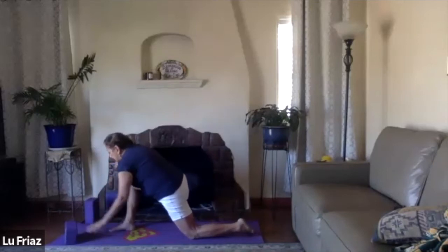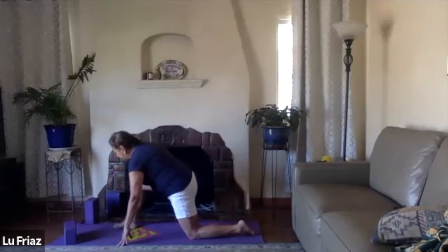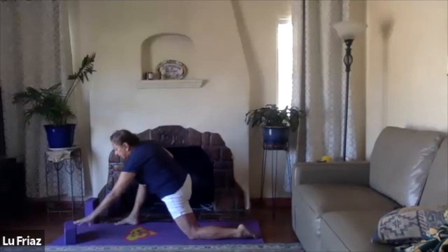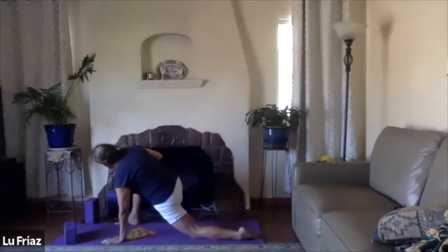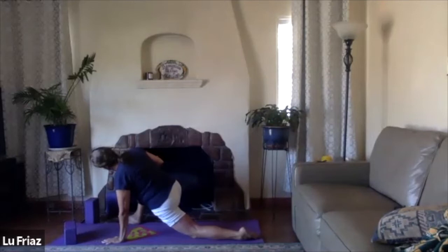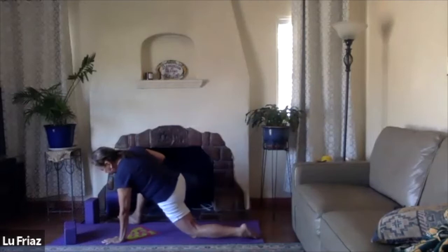And then just walk that right leg towards the outer right side of the mat. And then just take your right hand and press into that right knee. Maybe use a block here. And then just a slight turn to the right. You can open up that right foot. Inhale. And then exhale, release.